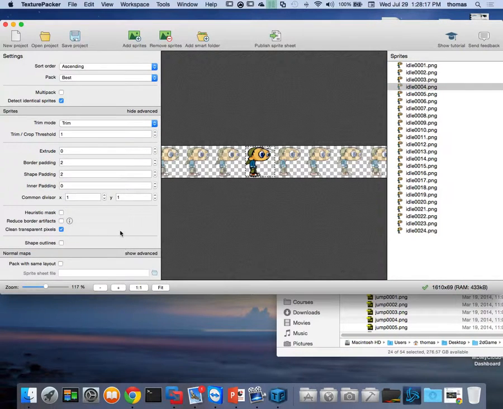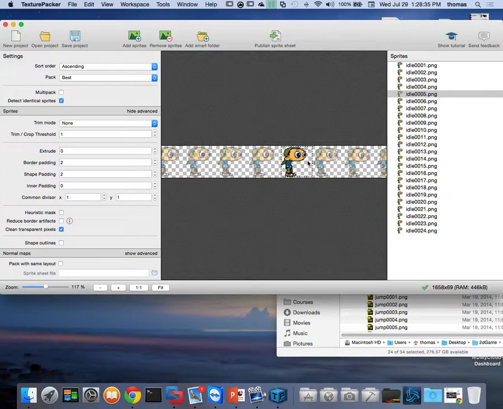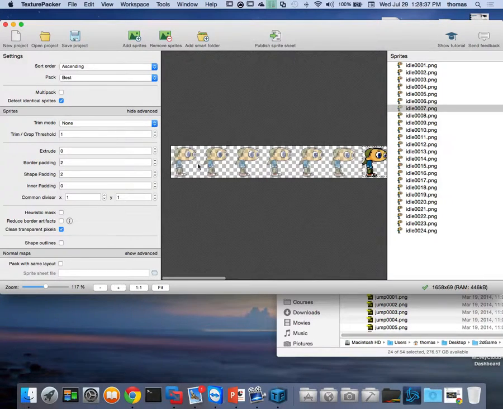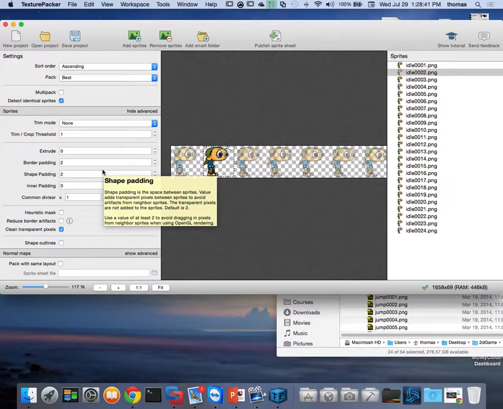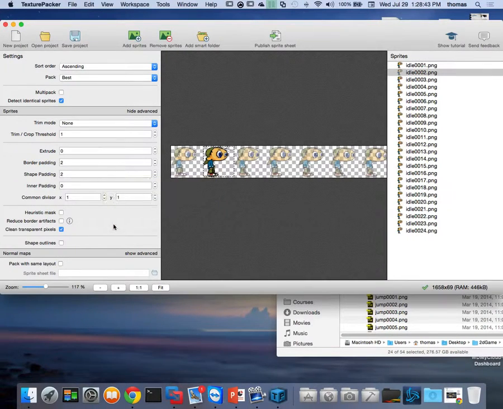One more thing. Best does different things. Best packs it so that it's the best from a memory perspective, the way it packs it, right? The second thing is, from a trimming perspective, see where it says trim. I can trim none. If I don't trim, now, if you notice, they seem to be almost identical in size. So I'm not going to trim the object or pack it down or whatever. I don't want to do that.